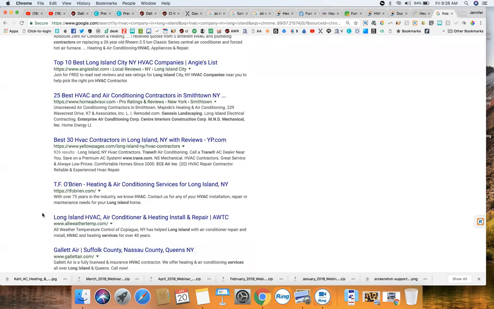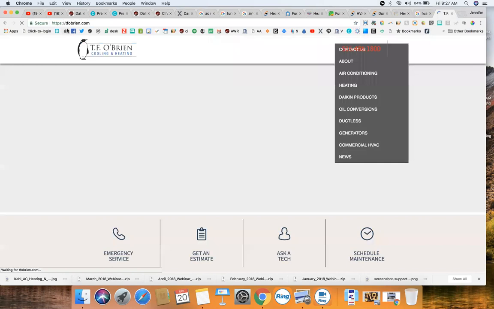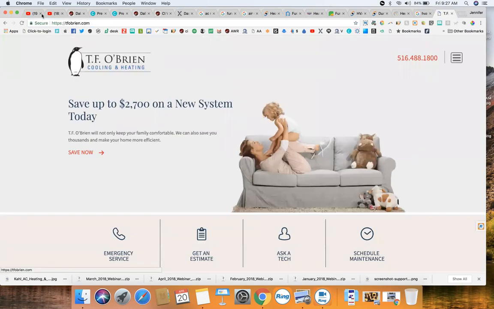And I'm going to go here and just grab a URL. So we're going to take TF O'Brien, since that's one of the first ones that pulled up here. I've met with these guys before.